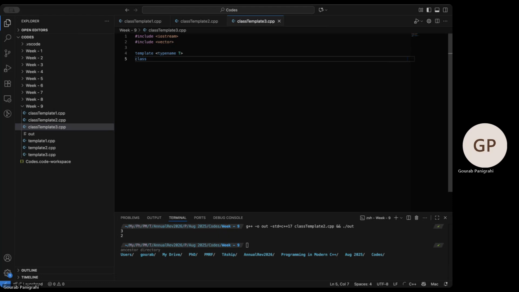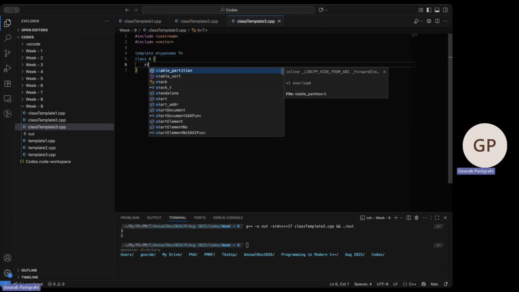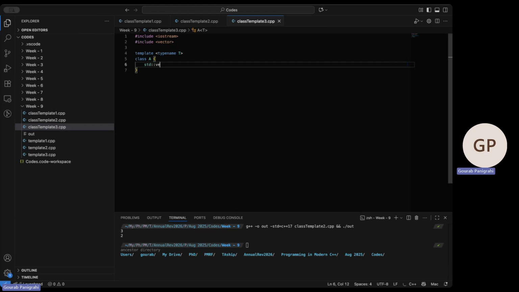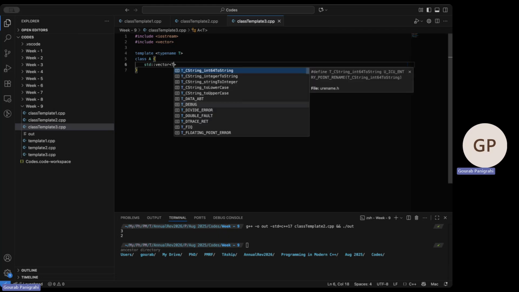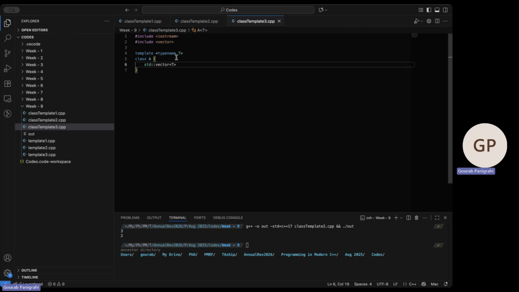So we'll define another class. Call it A this time, which will have a standard vector. So hence the vector class being given. Interestingly, now because vector classes themselves, since we saw in the start that they are templatized, we can just have them pass the same template as the class into the standard vector. Okay, and call it, let's say, B.